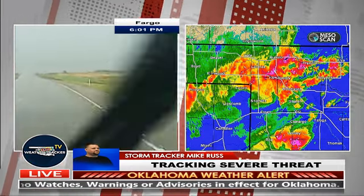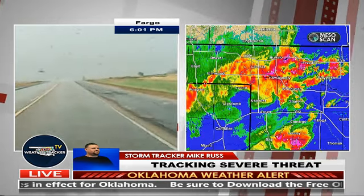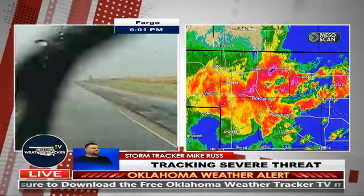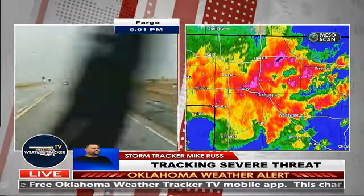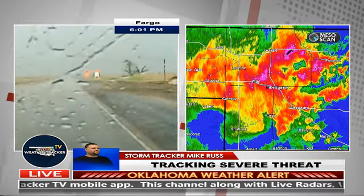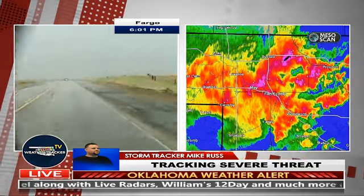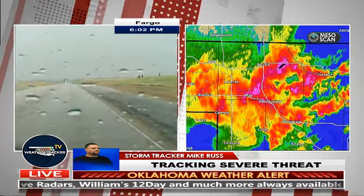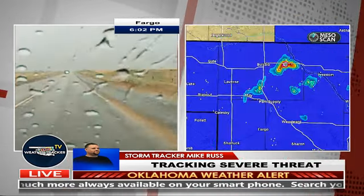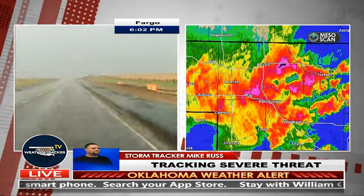Mike: 'I have not seen anything personally — no wall clouds or anything like that. I'm still tracking into where that tornado warning was, so there's a chance I may see potential for damage ahead of me. But at this time it's just a very heavy rainfall event.' That's the way it looks here on radar too, Mike. This storm is really showing that weakening trend over about the last 30 minutes. There's still a fairly vigorous hail core up around Highway 64 approaching the Oklahoma-Kansas border — at least an opportunity for golf ball size hail, essentially right now over Highway 64 in far northwestern Oklahoma over the next 30 minutes.